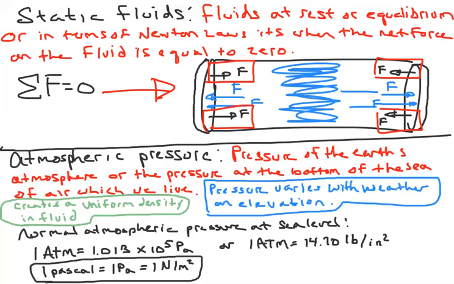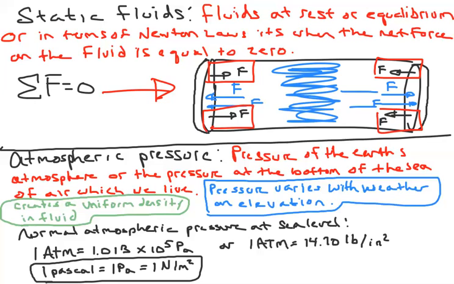So we want to look at static fluids. The rest of our discussion is going to be based on static fluids, where the net force is zero. That's really the main idea here. So let's keep going. For comparison, fluid flow is where the net force isn't zero. There's some net force on the fluid due to some change in pressure, and so that fluid is going to flow. So static fluids: no net force. Fluid flow: net force. That's how you can break it up in your head.